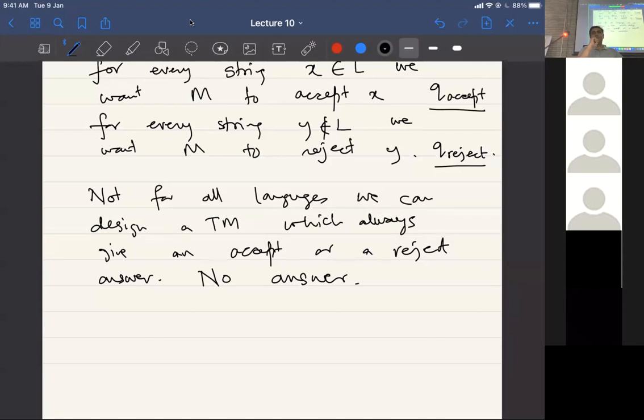What is meant by no answer? Suppose the machine is doing its computation, and the computation causes the machine to go into some kind of infinite loop. That infinite loop will make the machine keep computing, and it will never produce an answer. Now there are two possibilities, since we are outside the machine and do not see what is happening inside. Possibility number one, there is an infinite loop, and the machine is stuck in that infinite loop and cannot come out, so it is not producing any answer, yes or no. As long as the machine is not in Q accept or Q reject, it will keep working. We do not know whether it's an infinite loop or it is doing something.